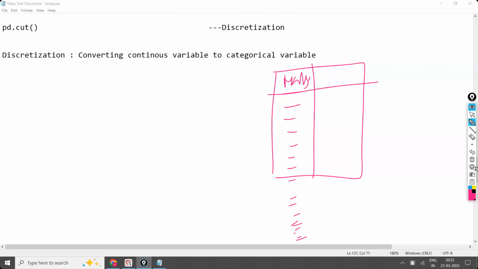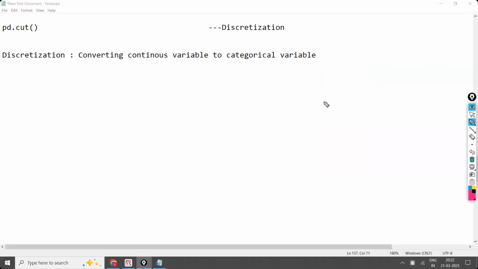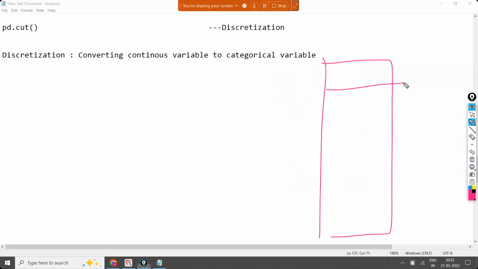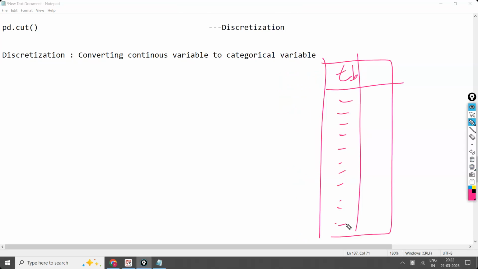Okay, let's take an example here. In this data, total bill is there. Let's go with this one only. In this total bill, those paying a bill amount of 0 to 10, I want to consider as one category. 10 to 30, I want to consider as one category. 30 to 40, one category.